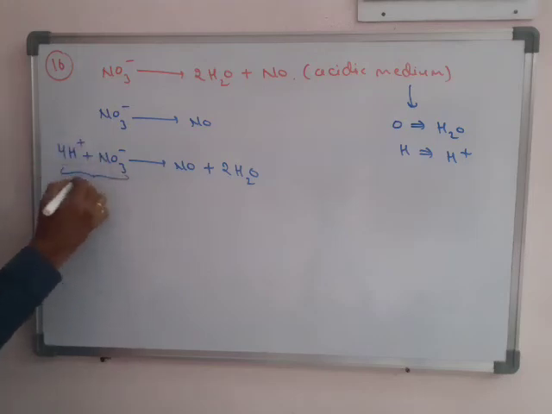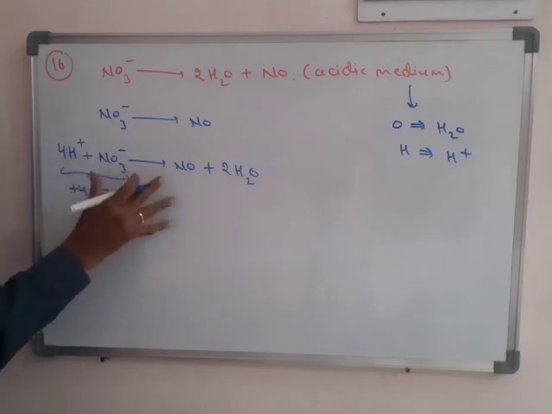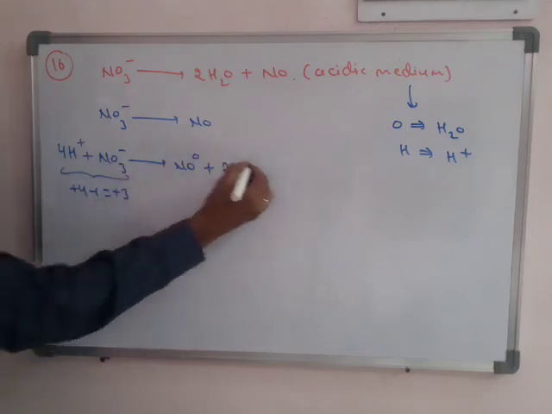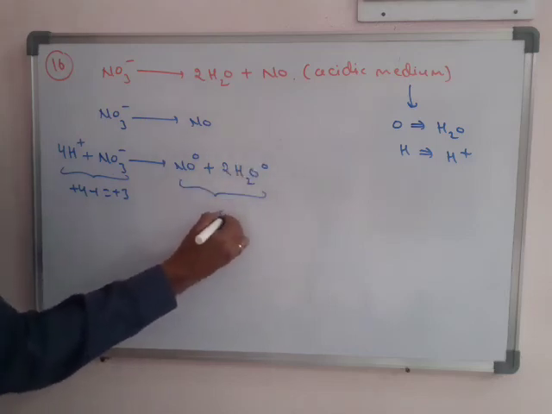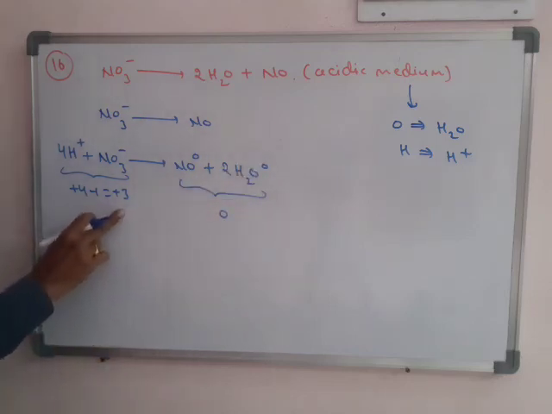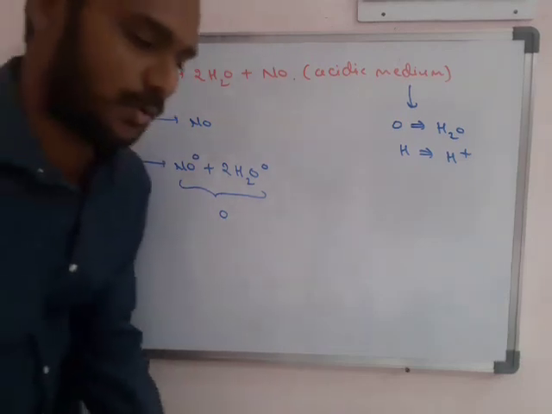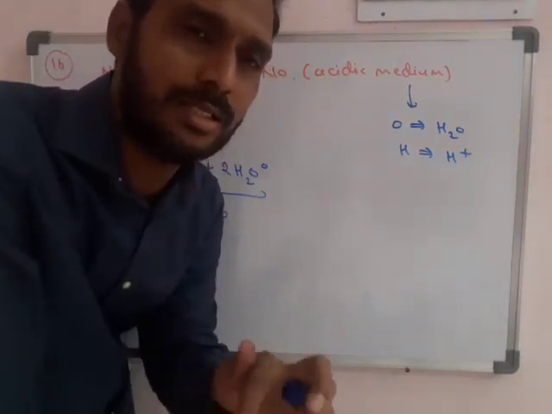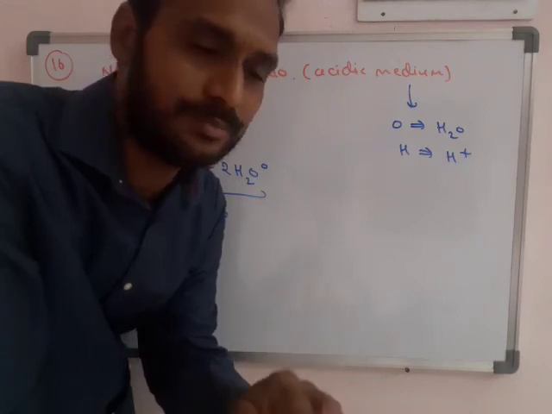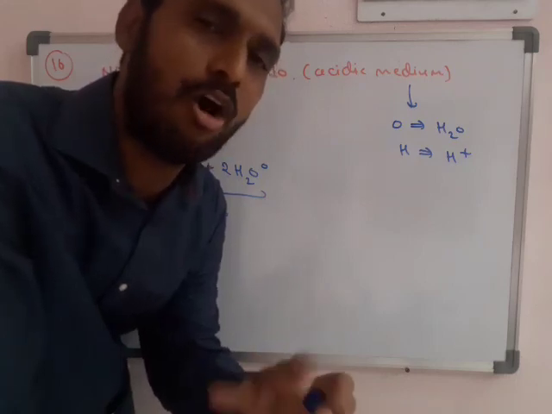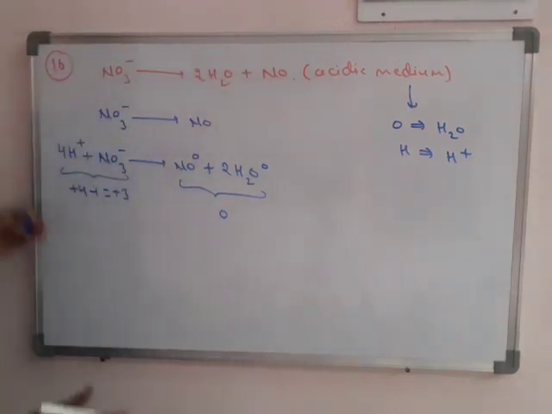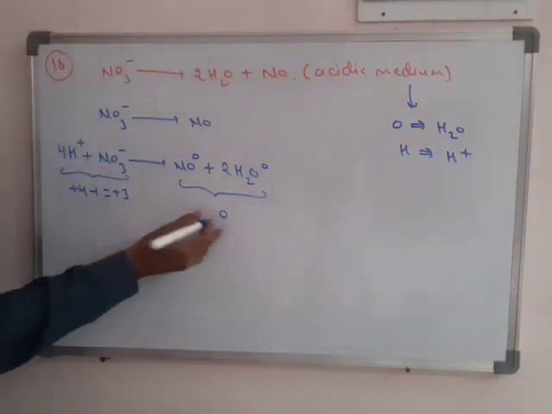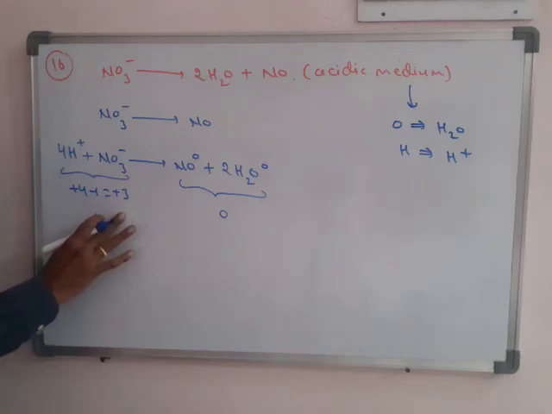Next, what is the charge here? This is plus 4, this is minus 1, total plus 3 at the left side charge. Here it is 0, 0, so the total right side charge is 0. So where is the charge highest? 3. So what is the process to add the electrons? You have to add the electrons on the side where the charge is highest, in as many units. Here the highest charge is 3 versus 0. This is 3 units higher at the left side, so we have to add 3 electrons.